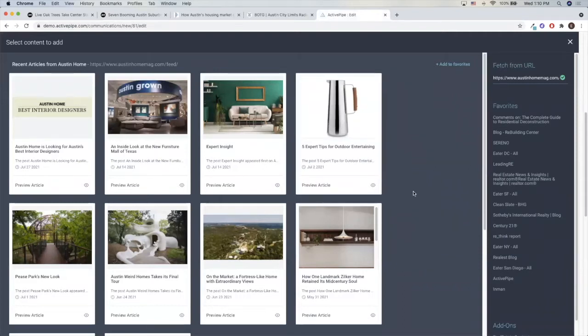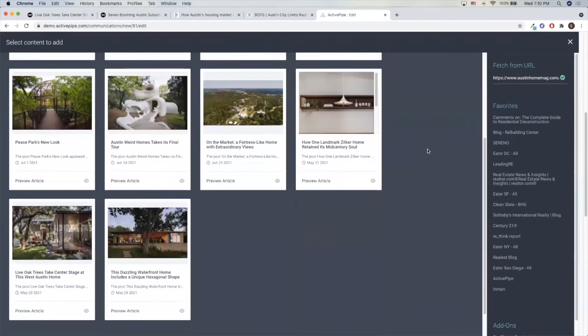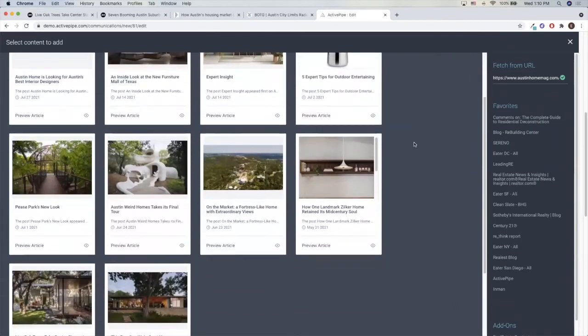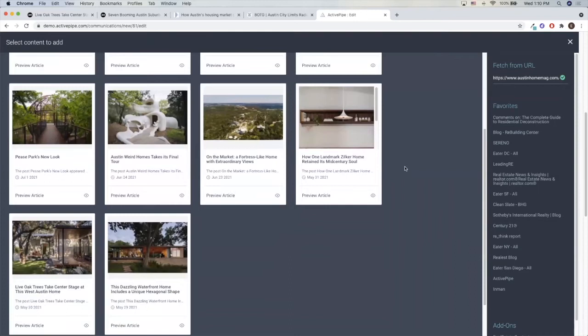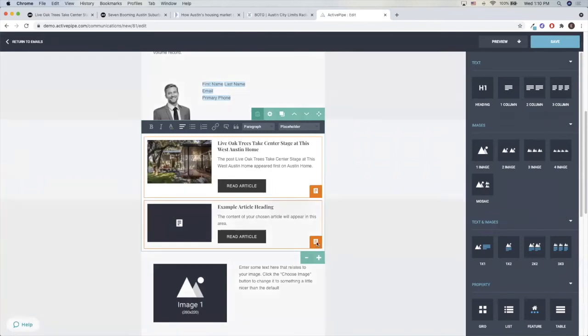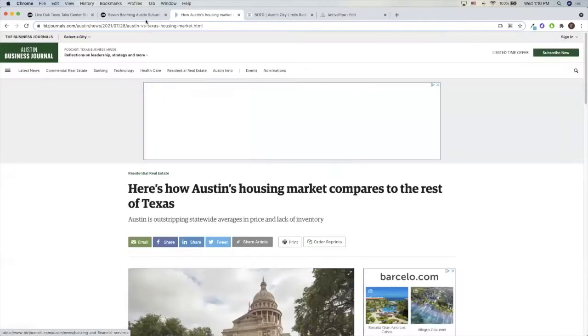If it is not RSS enabled, you just will not get the lovely little green check mark that I just got. You'll get a frowny face and it'll tell you, hey, this is not RSS enabled. So if you find an article that you really like that you want to include that's not RSS enabled, we'll take a look in a second how you could still add that in. So I might use something like this, highlighting some Austin architecture, local around me. And then let's add another. I found something like this.